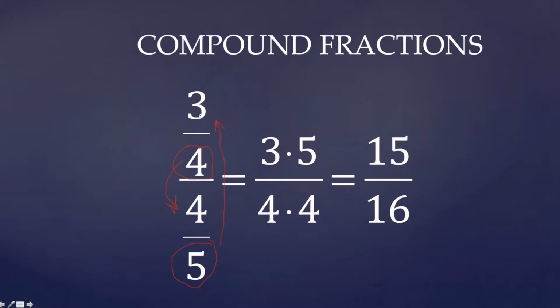So then 3, I lift 5 upstairs, so that's 3 times 5. And then this 4 is shoved downstairs, hence it's right here, 4 times 4. And that becomes 15/16. If it's too complicated, forget it and just disassemble the fraction. But if you try it a few times, you might actually see that this is easier. So in the next example, I'll do it again both ways.